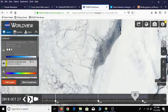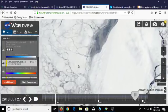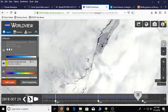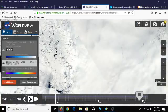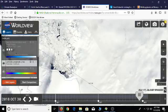I'm just looking for that square iceberg, what they might have been referring to, and I can't really tell. It was rectangular in size, and you know, some people were thinking it might have been photoshopped, but I don't know. I really don't know. I don't have an answer for it.